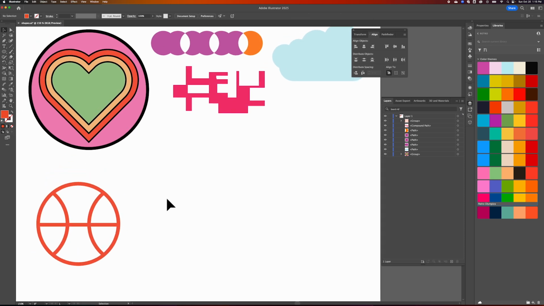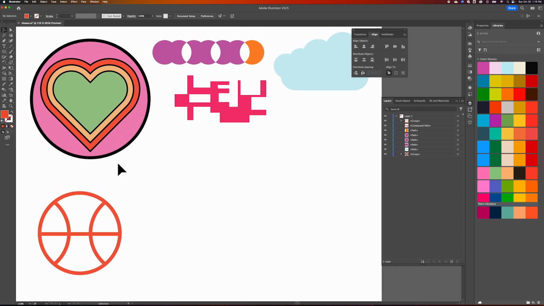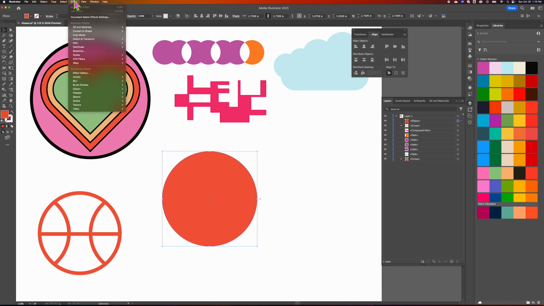Okay, so the last thing I want to show you is some of the effects and how that can change the shapes that you're working with. So let's go ahead and I'm going to choose a sphere, and I'm just going to put a sphere here, and let's look at some of the things that we can do. So if we go to Effect, the 2 effect panels that I use the most are Warp and Distort and Transform. That's just because of the type of work I like to do, but there are a lot of them here. And there are Photoshop effects in here as well that you can use.